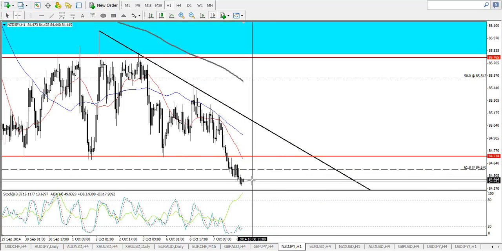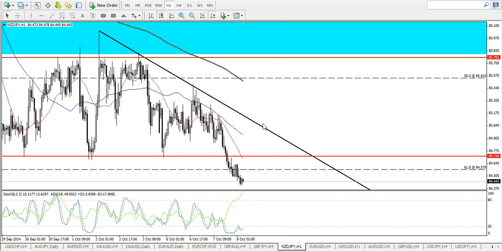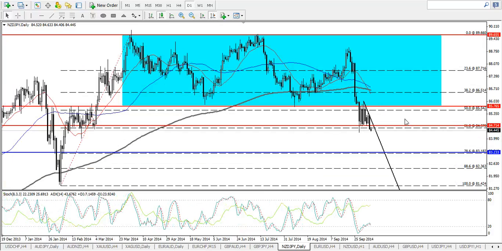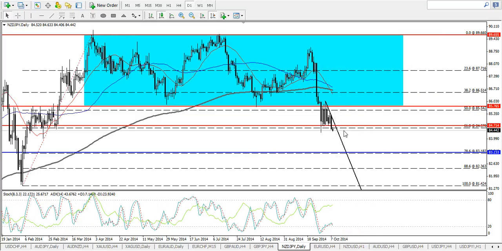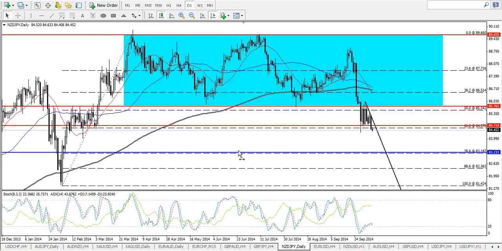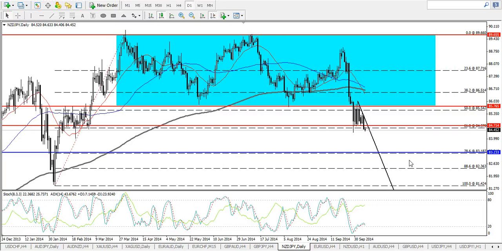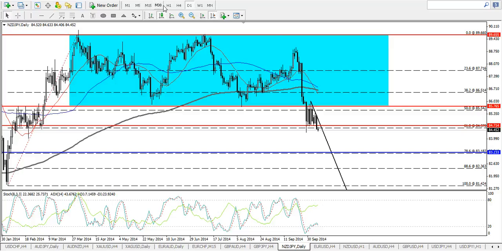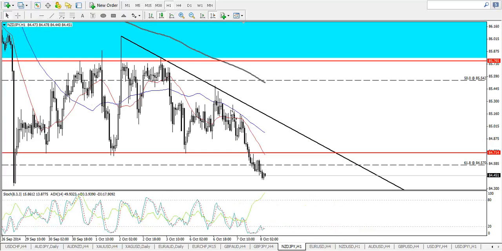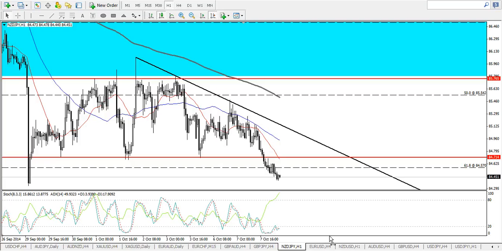We shall wait for price to come up again, maybe touching the falling trend line, and look for a short opportunity. Of course, I have also tried to measure where the exhaustion level for this falling movement is, which is at the price of 83.23. That is where the Fibonacci retracement level of 78.6 lies as well. This is for intraday. So just go to the 15-minute chart or the hourly chart to look for retracement. Once it hits the falling trend line, you may look for a short opportunity.